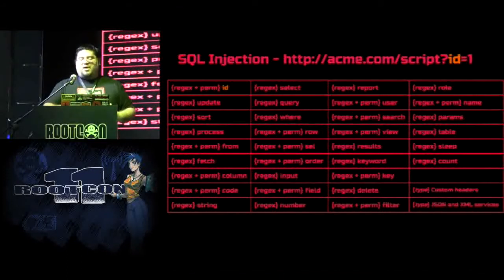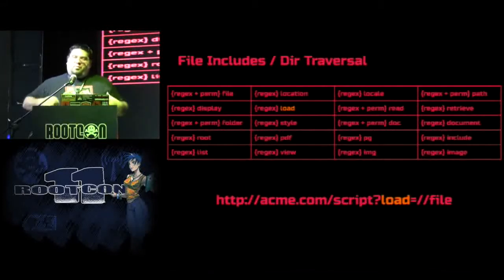There's also some things in the bottom right corner, which are places that are not exactly parameters, but that we saw were most likely vulnerable to SQL injection across our data set, which turned out to be custom headers. And any payload that is using JSON or XML. XML services and web services that are in JSON are predominantly less protected for SQL injection than anything else. So Hunt will alert you when it sees any of these parameters. Make sense? Yeah? Cool.